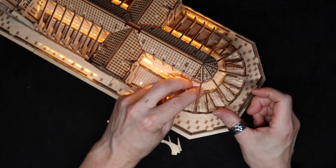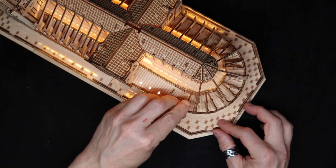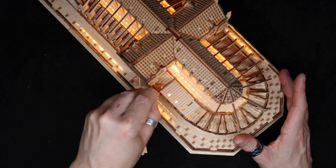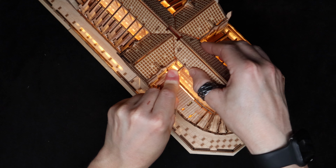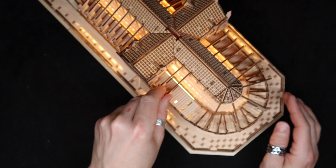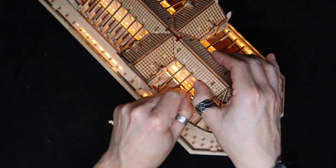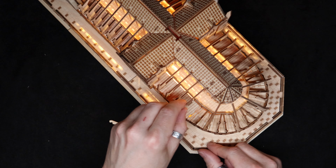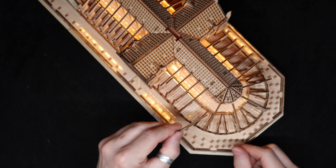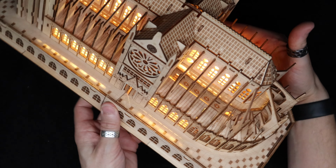And there, okay. This guy. Like last time, I just went front to back. Completes our buttresses.